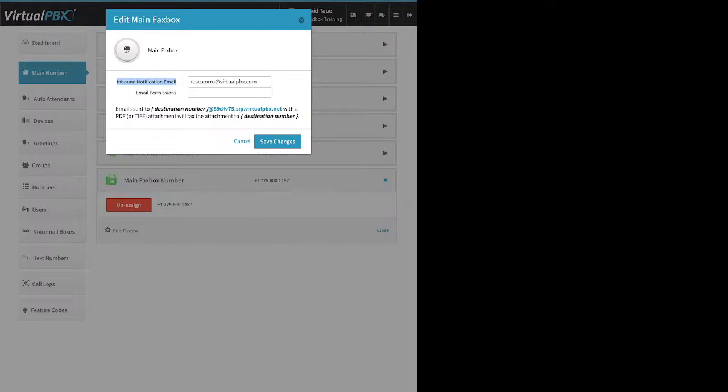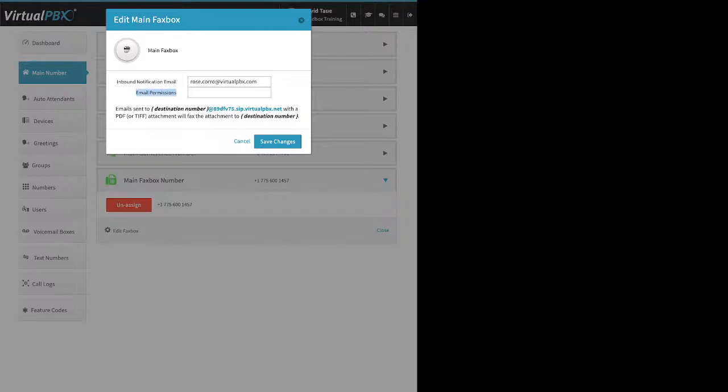Now, if someone dials my fax box number, say from their cell phone, they hear fax tones, they hang up. Rose is going to get an email letting her know that there's a failed inbound fax attempt. It'll have the date, the time, etc. Sometimes in the body of the email, it has caller ID. So if it says wireless number next to a caller ID or phone number, that lets you know it was a misdialed number. Otherwise, you might want to check with the other person who's faxing to you if you recognize the number and go from there.